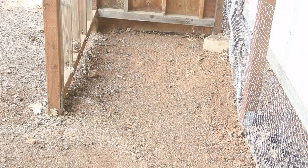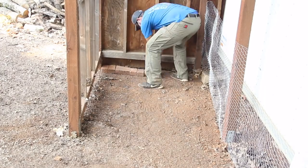The area back here is not super flat, but it doesn't really need to be. This isn't to make a perfect patio. All it needs to be is elevated off the dirt so the dog beds don't get super muddy. I'm just gonna put a bunch of bricks down and we'll see how it looks later.